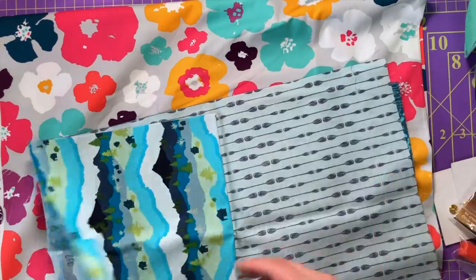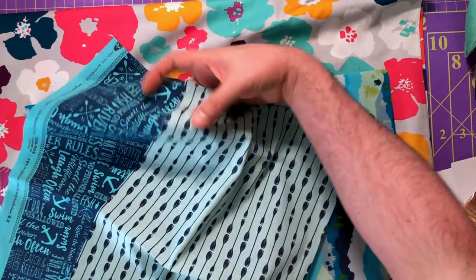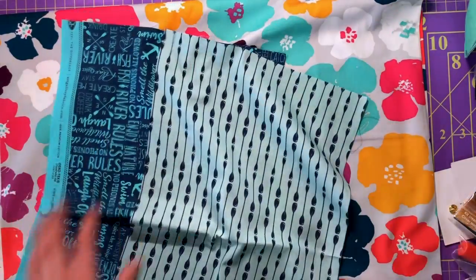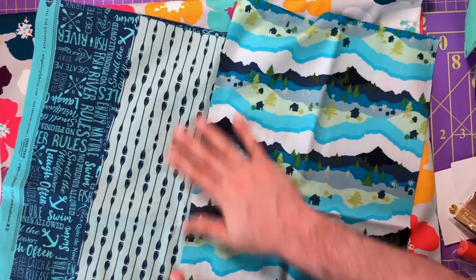These look to be fat eighths, which are perfect for the Fabri-Flare. That's all you need — three different ones. There's my River Rules one, this is my Paddle Rose, and then this one is my Mountainscape, and the actual mountain in it is Mount Hube. So these are the three that come in. I like that this is for a variety of makers, because if you can sew a quilt or conversely sew apparel, you can do the other — there are just a couple of new skills to learn. I love that this encourages makers of all types to explore something different.